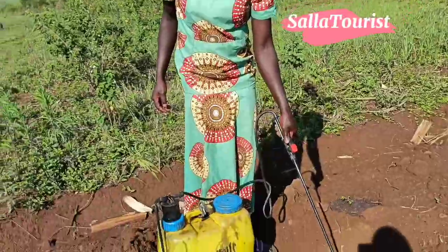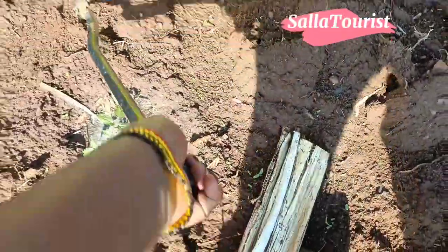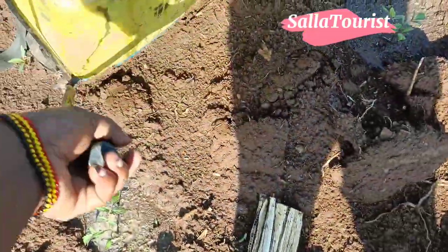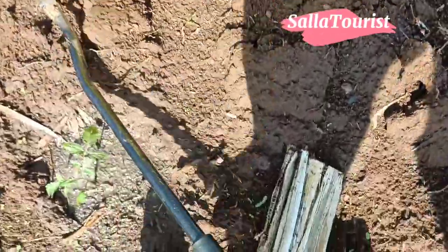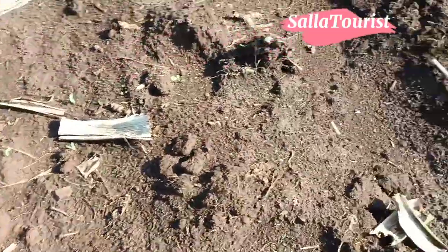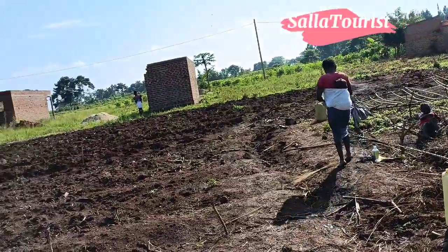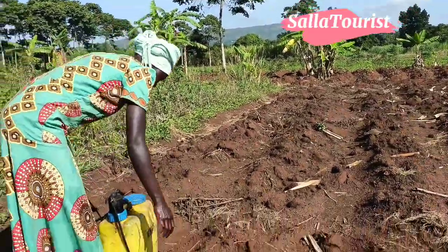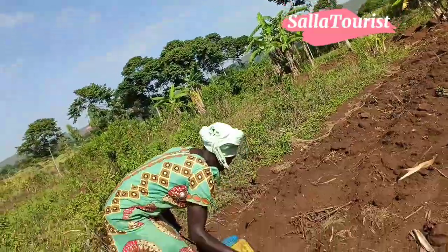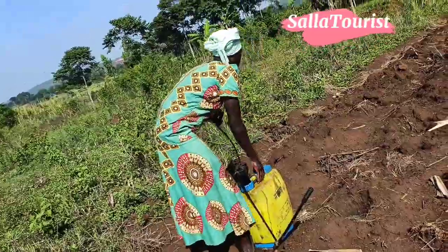So guys, that's how our tomatoes look. They are really beautiful, but it was disturbing because the spray can was heavy. We couldn't hold it on our backs, and it's not in good condition. We borrowed it from a neighbor, and honestly it was tiresome. We spent a lot of time here because I had to pump and she had to spray. Someone had to come in and help. It was honestly tiresome. You see there. So you had to pump and then spray. So I wish it was good.